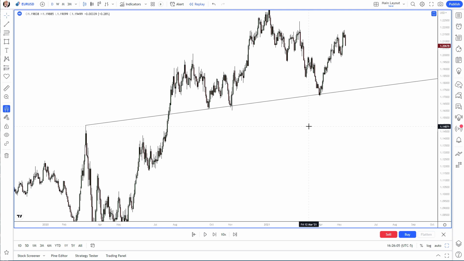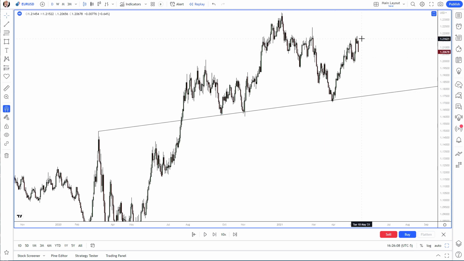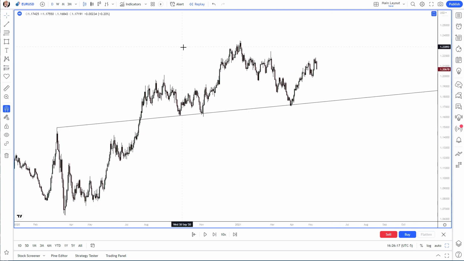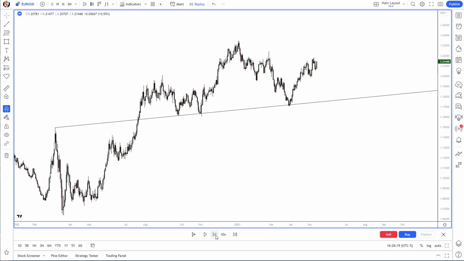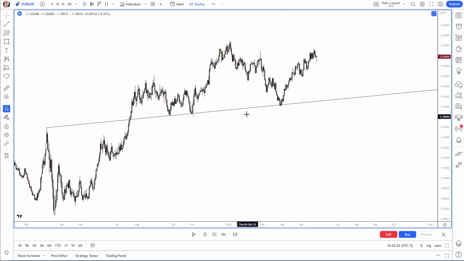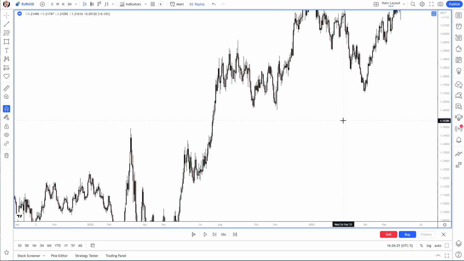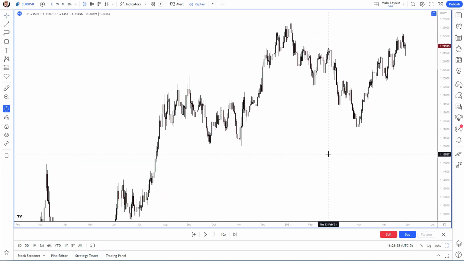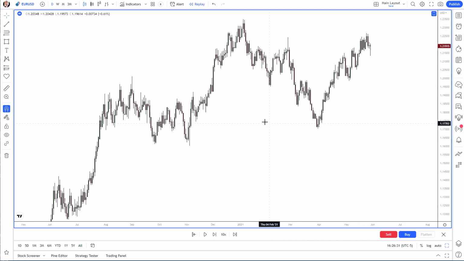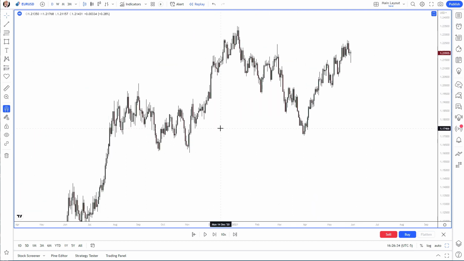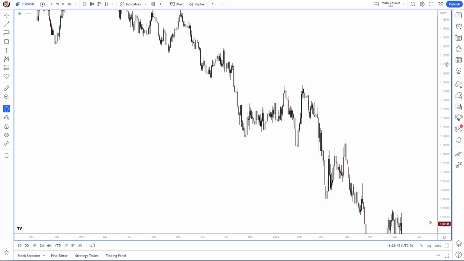So yeah, you can see how this is a perfect entry, and the market does its thing, and you can exit wherever you see fit. I had a level up here that I was looking for, and the market did a good job of this. So let me give you some examples of ones that did not work, and I'll stay on this one, for the sake of not having to go all the way back on the chart, and that way we can see what doesn't work and how to look out for that.